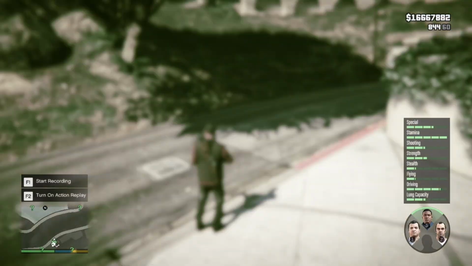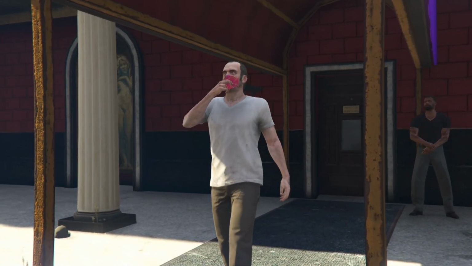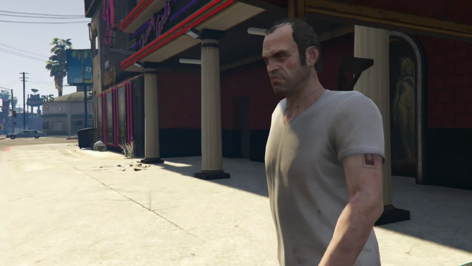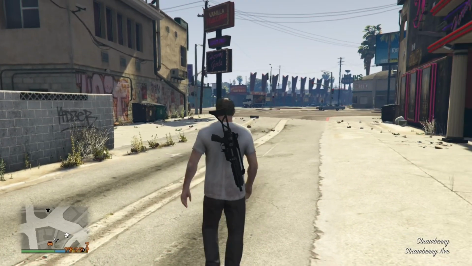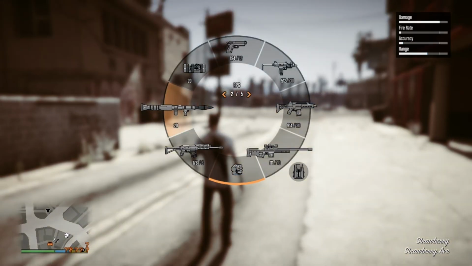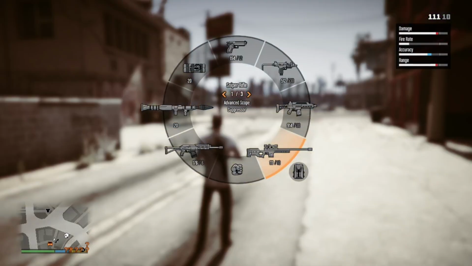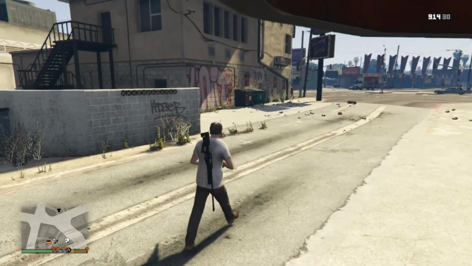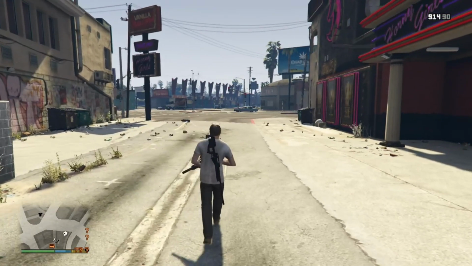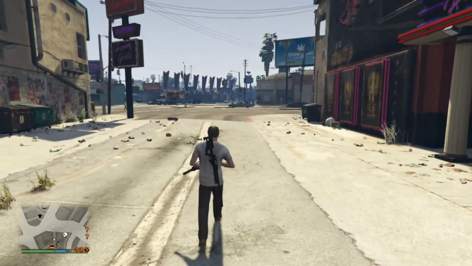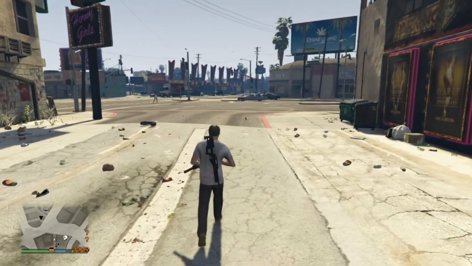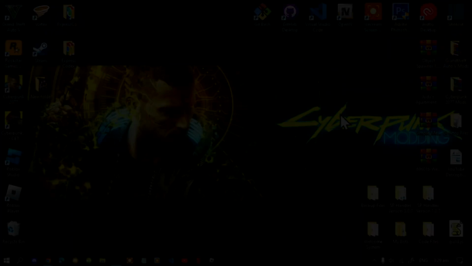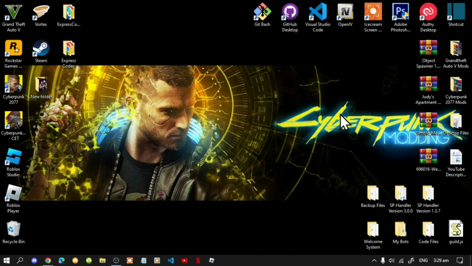But when you change a character, as you can see, it's on its back already, and it will always stay on their back. And we change the weapons, sniper, special carbine, and now it changes as well. So it does work, and this mod was developed since 2015 and it still works in 2023. And we're back again, so I hope you guys do enjoy that mod.